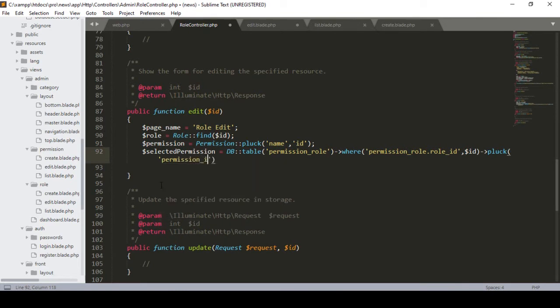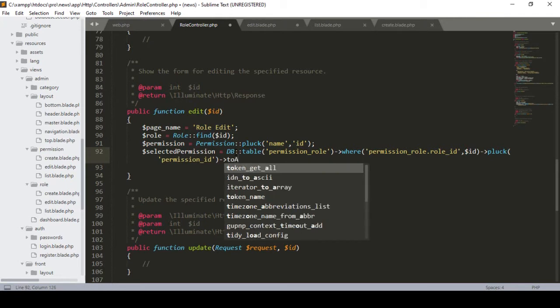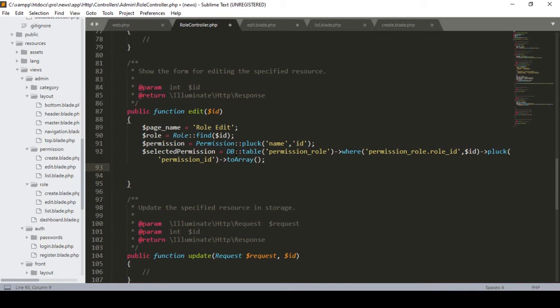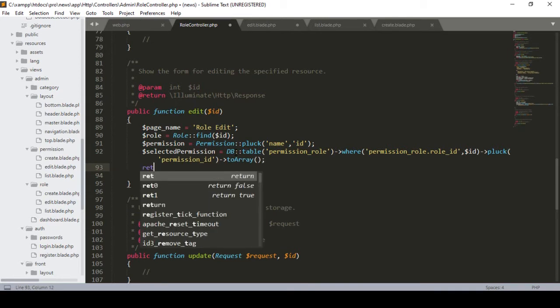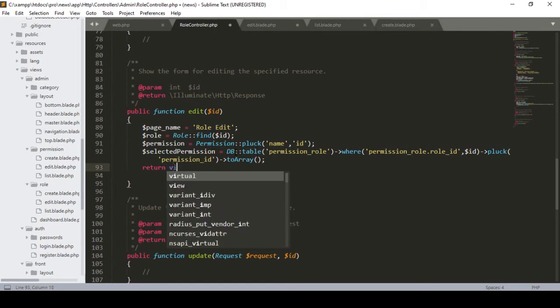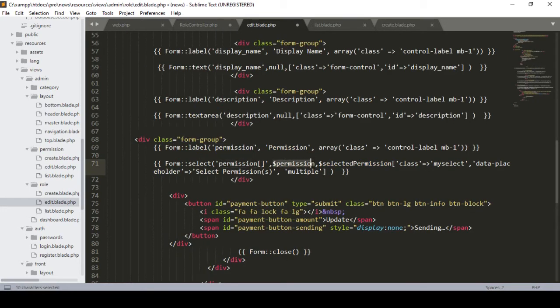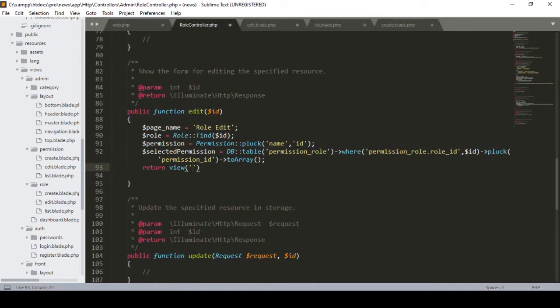So here I define that field name permission underscore id, and here we have to define that with the two arrays. Because we have to declare it with the array, so here I define the two array. And now after that I want to return that page. Okay, so here I define the return and return then our view page. That means in our edit page I want to return all that value for that particular position, because here I already assigned our variable to get all that permissions data and also all that selected data, right? So for now I want to do that work.